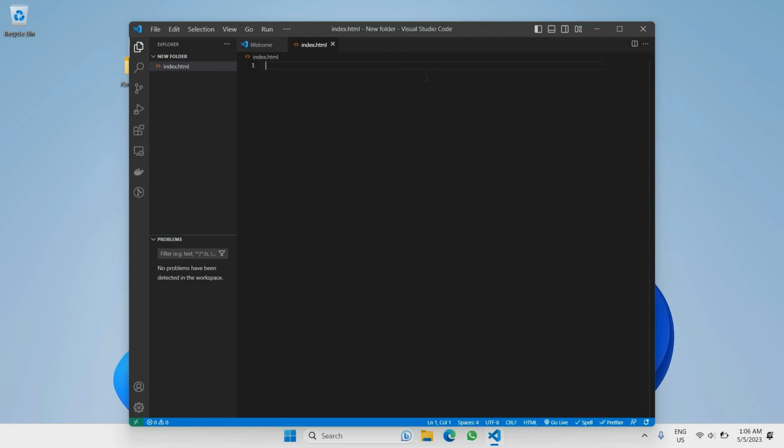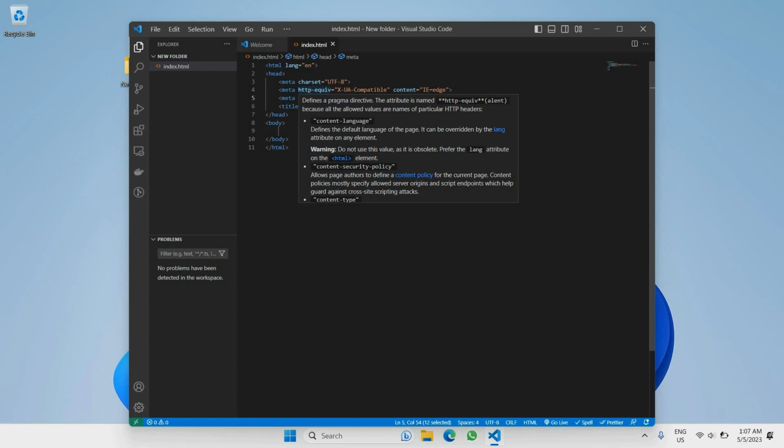And of course we must have the boilerplate code for a typical HTML page. In this case, I type doc, and I press tab, and there you go. This is basically a simple shorthand to create the boilerplate for an HTML file. So all you have to do is type doc followed by tab.